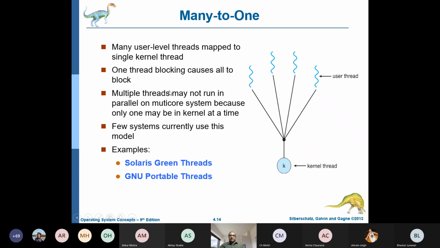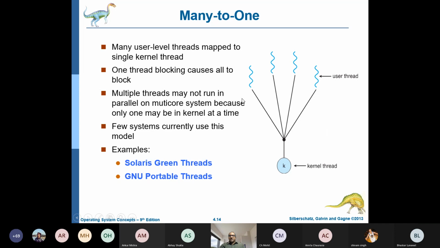Suppose, for example, there are 4 threads of execution present in the process. By using the functions supported by the user thread library, to some extent the thread management is done by this library.